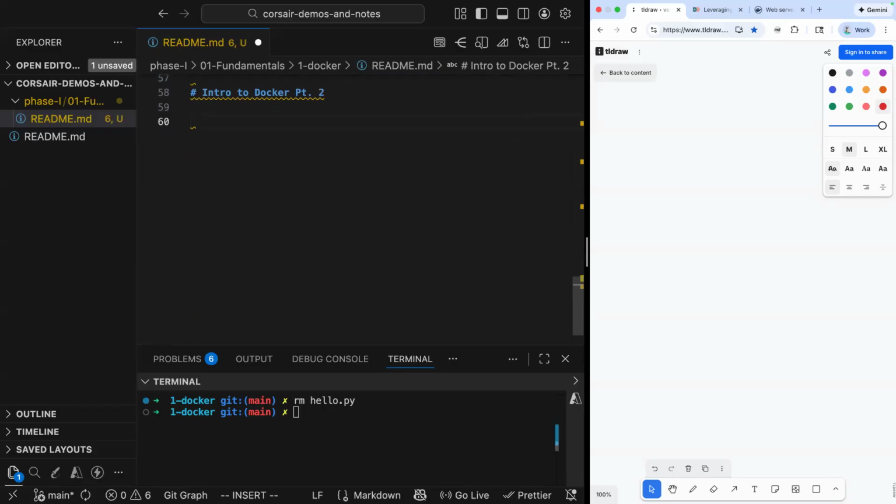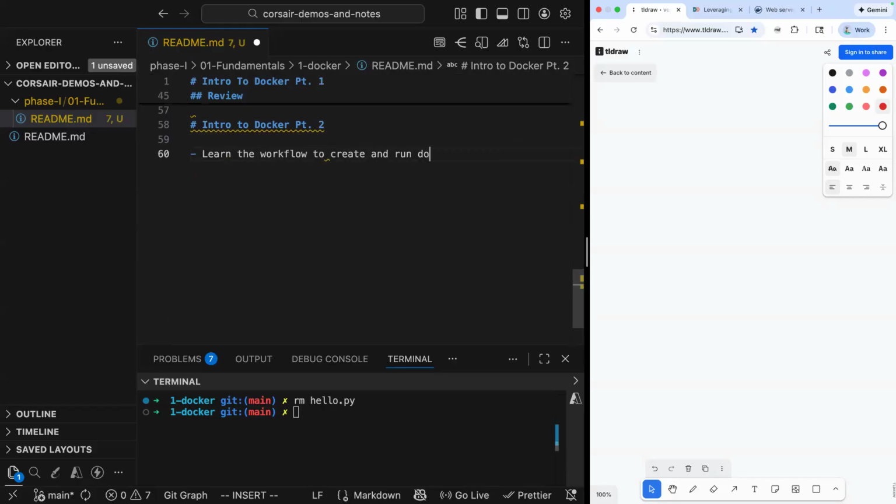And so we are going to learn the workflow to create and run Docker containers. We will learn about the Dockerfile, the config file. We'll see how to use a Dockerfile to build a Docker image.